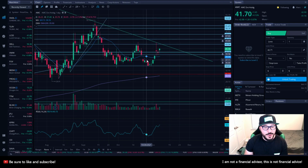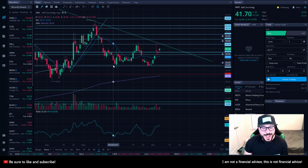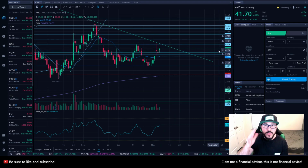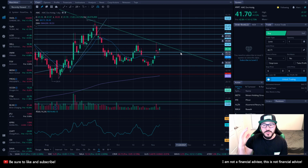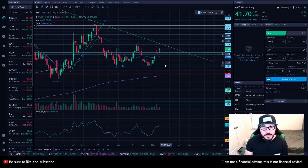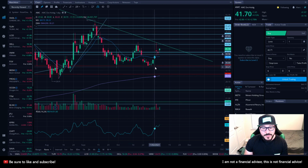I'm very curious to see what's going to happen. I do have a little idea over here because these are the one-day candles, but very macroscopically, we can see a double bottom, right? It's looking like it's toward the upside. If we pass that 43.56 or so, it looks like we could have some kind of gap fill where we would go potentially even to 44. If we were to do that, then I think all bets are off. At that point we're at a pretty serious level. We do have a macroscopic level of support right here that's looking very nice, where we had our double bottom around 34.61.